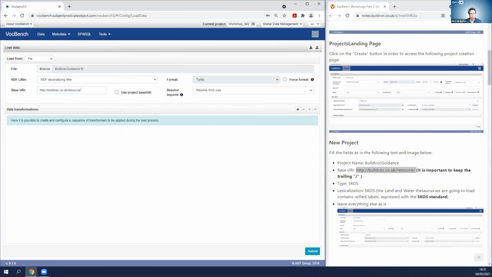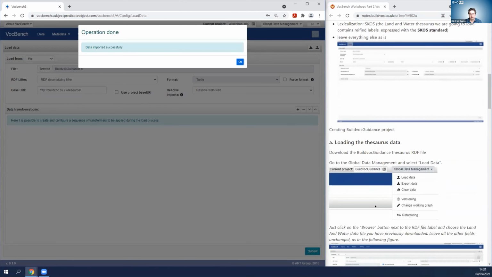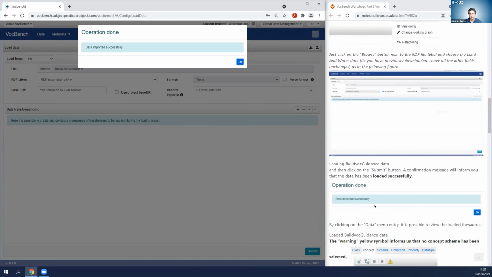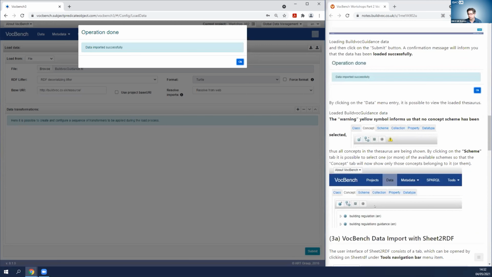Then we've changed the URI to the base URI, and we just click submit. Sorry, we just went through that, and we will get data loaded successfully.